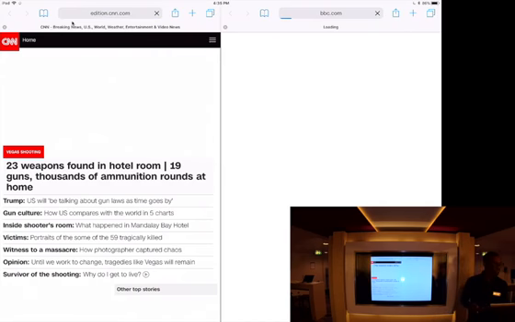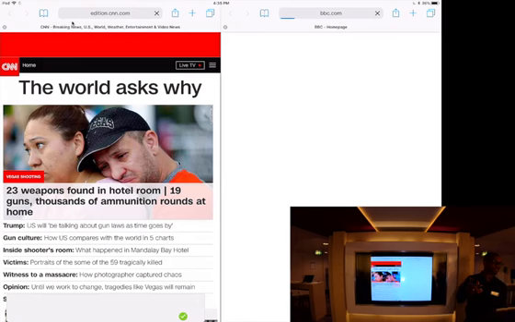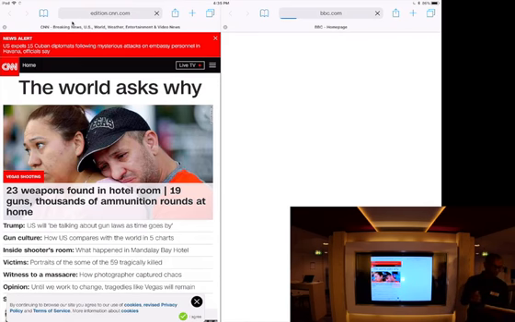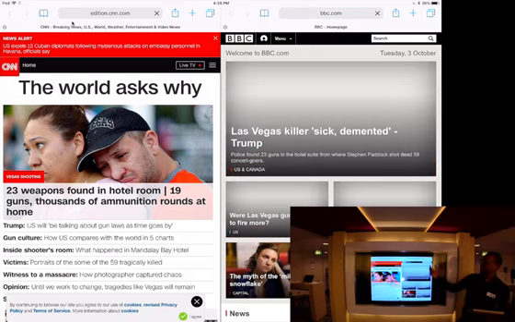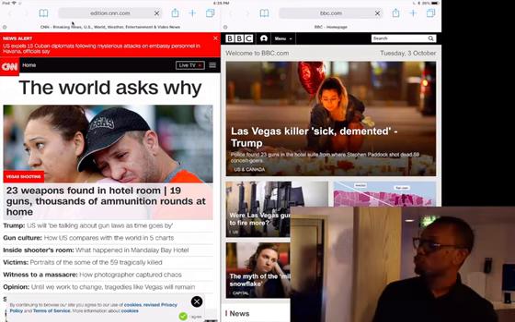So it'll show your favorites and then your recently viewed. Now it gives you access. Yeah, you can access those two websites at the same time on one screen. So from there, you can see I can see CNN, I can see BBC. I open these two at the same time.